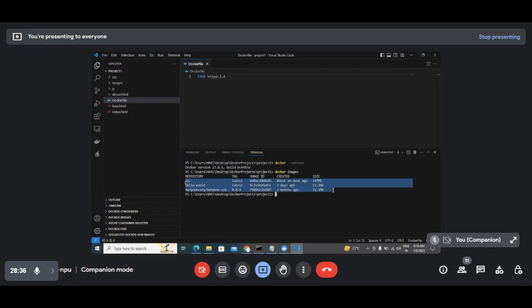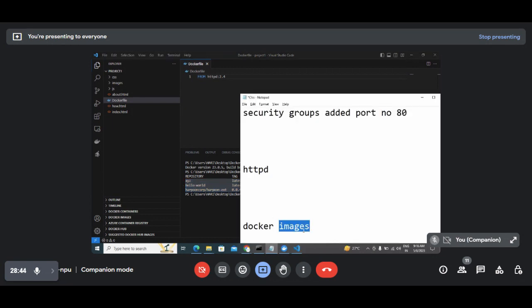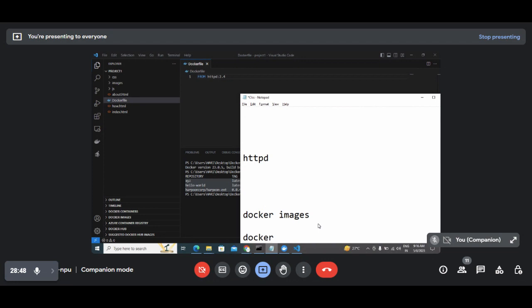Right now I want to create one new image. For that you have one command. I'll say Docker build, space, hyphen t, space, your project name, space, your location.